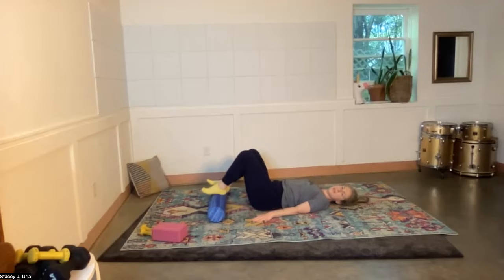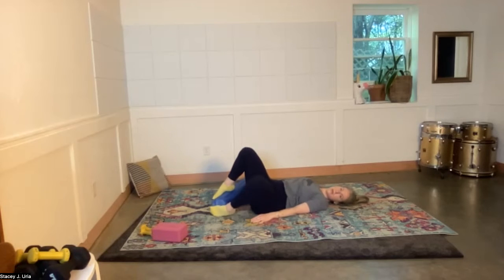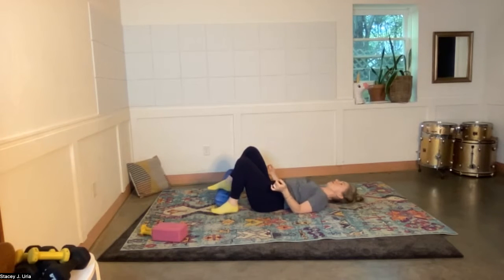I'm going to take my feet and use my feet to push the foam roller over to the side. Same exercise, except one of my feet will have the foam roller and one of my feet will be on the ground. I probably should do the other side so you can see what I'm doing. So I'm going to push it over to the right. My right foot will be on the foam roller and my left foot is on the ground. I'm going to do the best I can to even out where it feels like my feet are, so they're somewhat even with one another, okay?